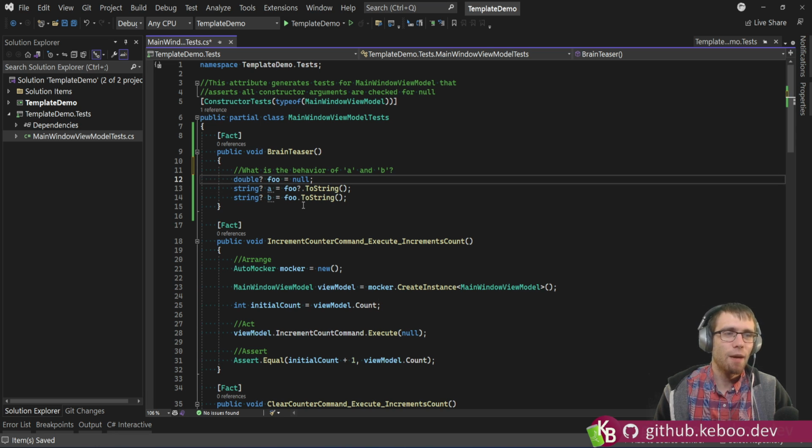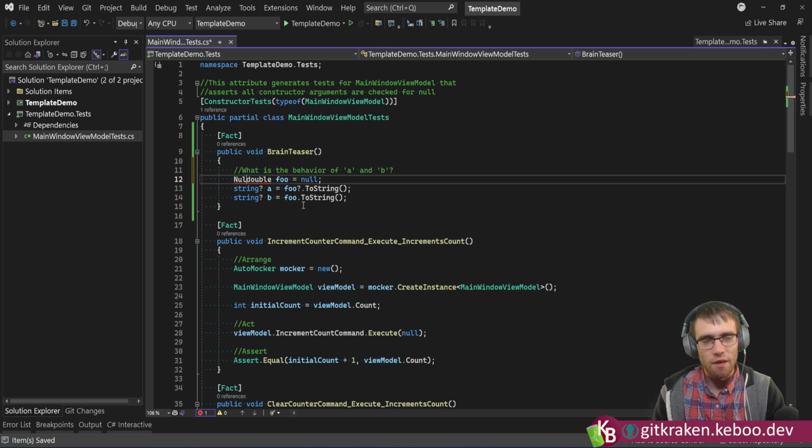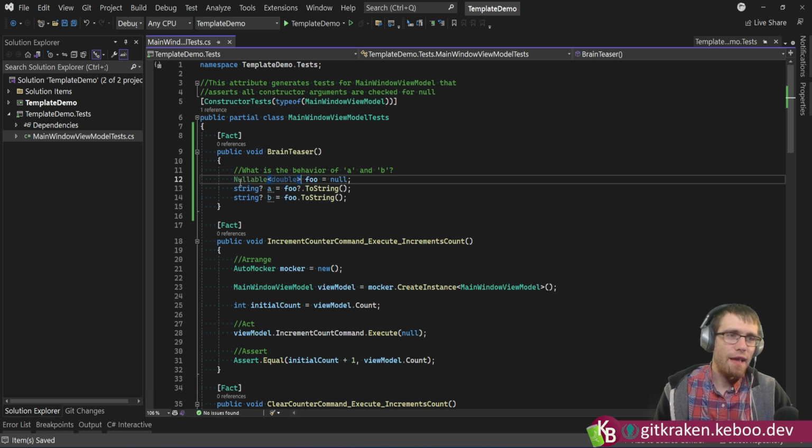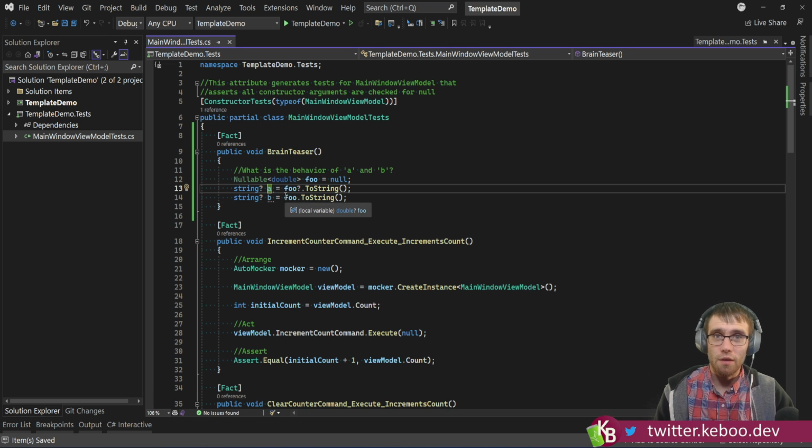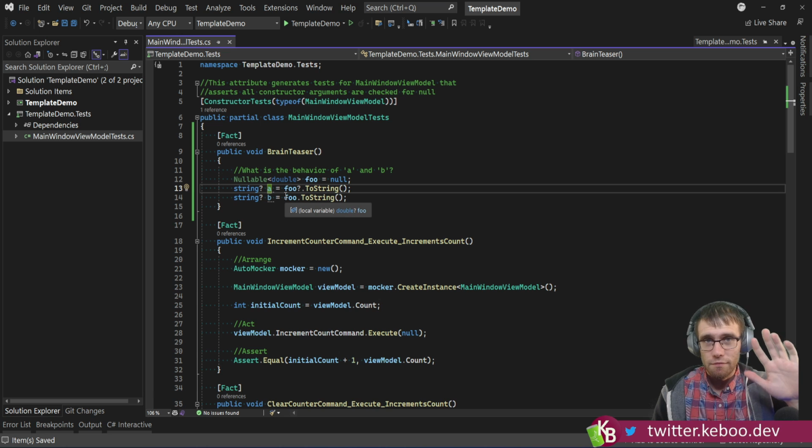This double is actually a nullable double, whereas this question mark is a nullable reference type. There is no equivalent type that I can swap it out for. That subtle change is the key thing to note here. So spoiler alert, if you're going to pause, 5, 4, 3, 2, 1.